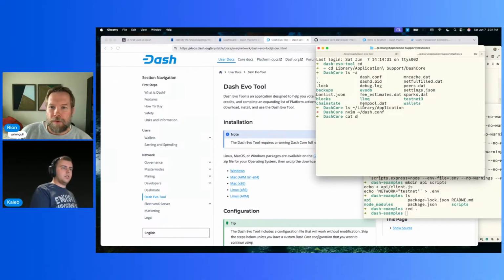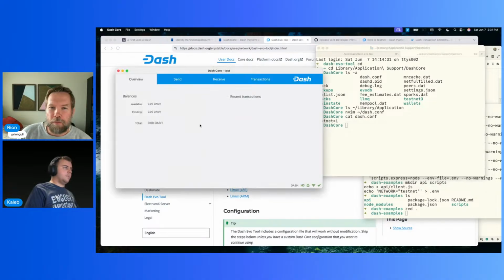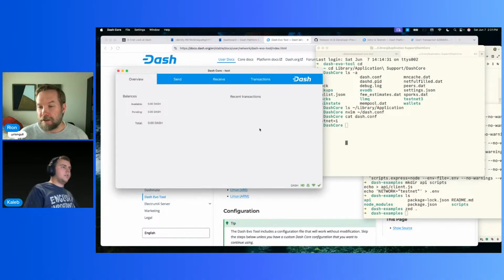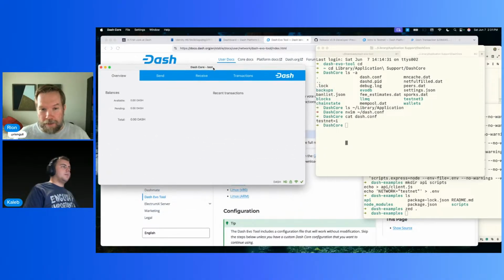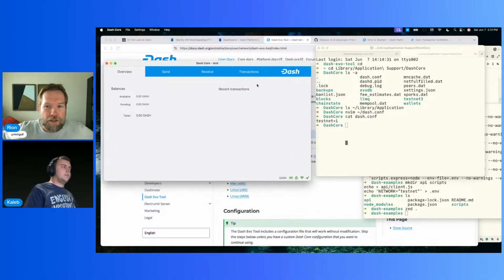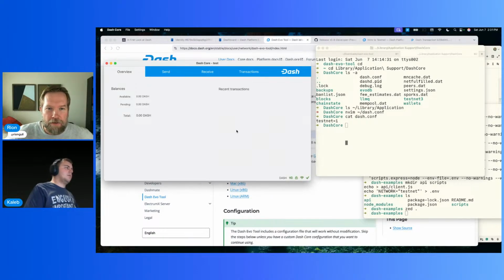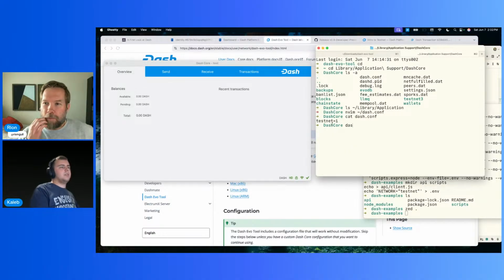Yeah. The problem is I wanted them both open at the same time, which I didn't know you could do until I was testing this myself with Dash Evo Tool. I've never seen them open together at the same time. But to do this, it's already open, so I don't know if you can do it any other way except for opening the binary.